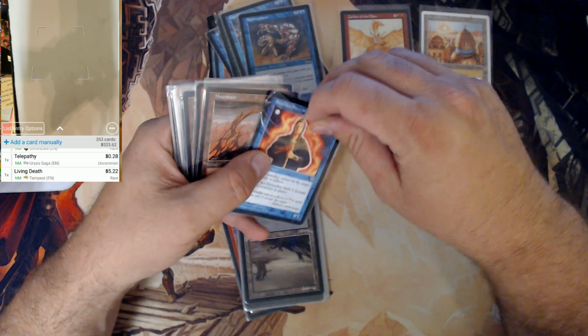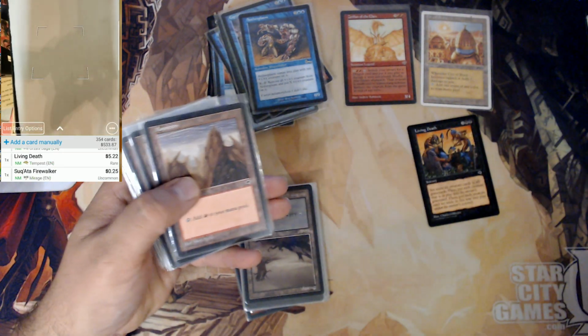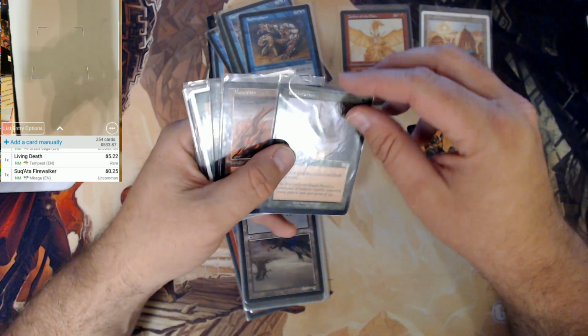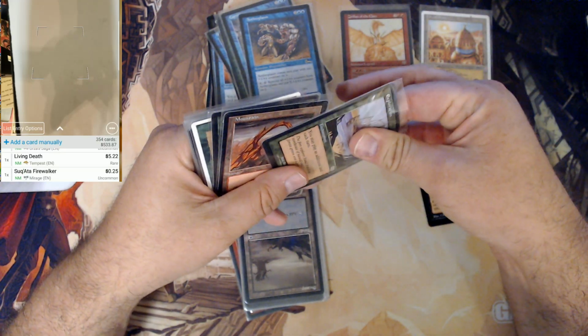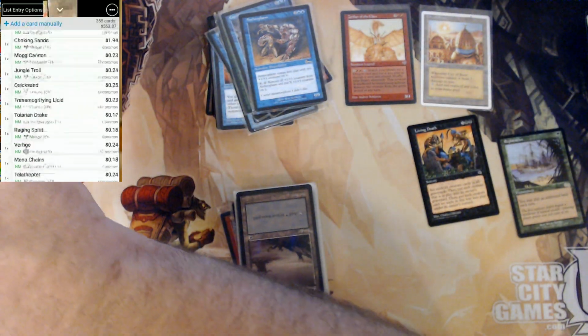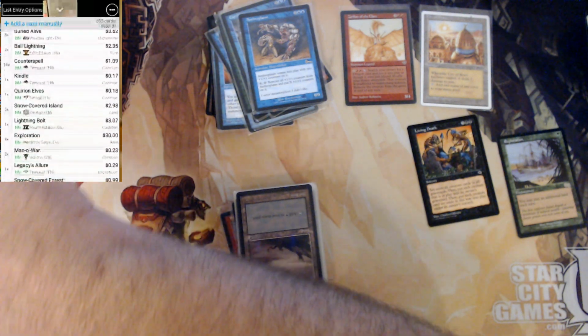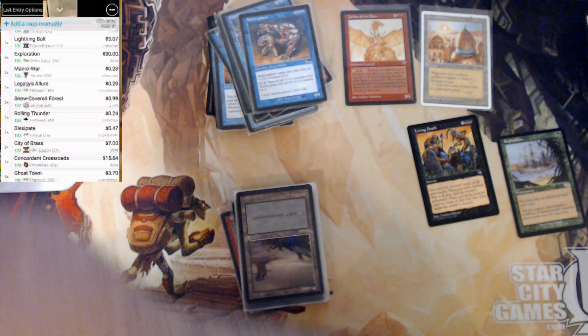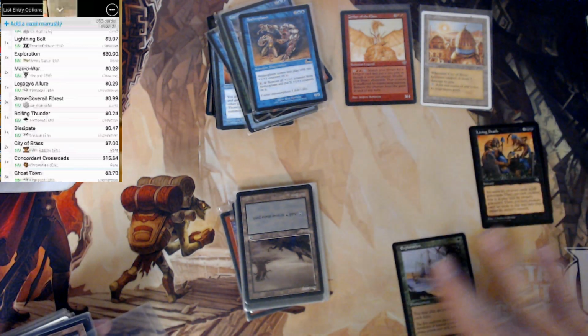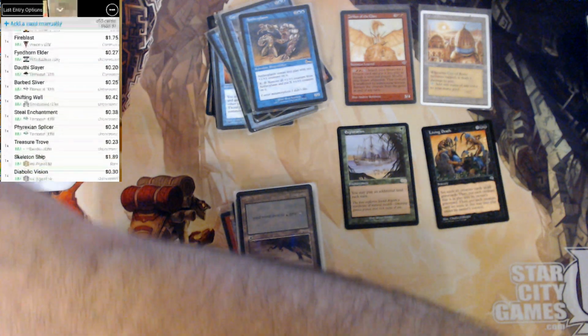The Suk'ata Firewalker from Mirage. Just an uncommon. Another Exploration. So now, is this the third one or fourth one I found? Ba-bing, that's a $30 card. Well, $29. Let me scroll back up and see if I can find it. Where was it? Exploration. That's the fourth Exploration that I found in this lot. So there was only one shown on the listing. So to find three extras is pretty nice.